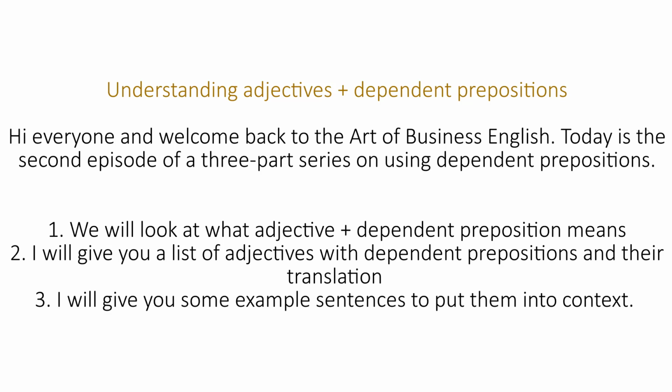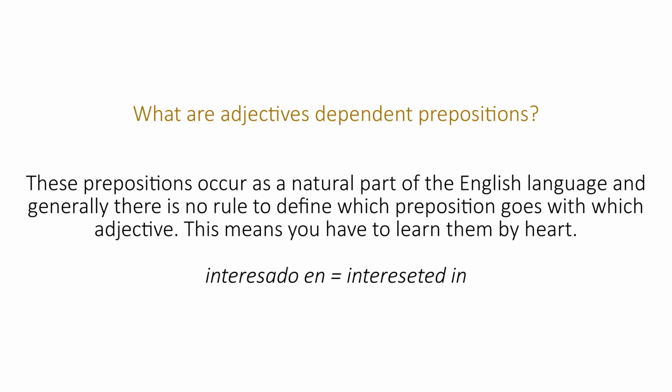As you will see, I've divided this episode into three parts, okay? First, we'll be looking at adjectives plus dependent prepositions, what they mean, okay? Then I will give you a list of adjectives with dependent prepositions and their translation. And finally, I'll give you some sample sentences in context, okay? The sample sentences will be given in the context of business English, okay? And I'll give you the business area. So let's get started.